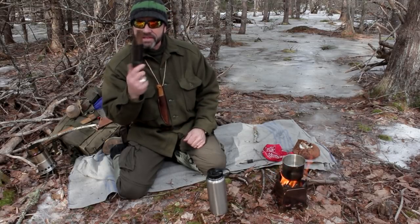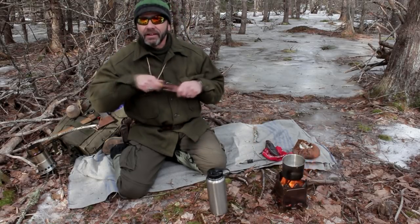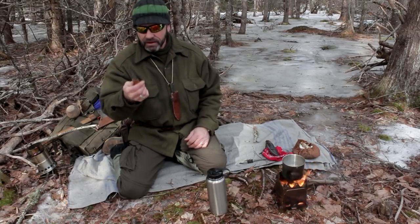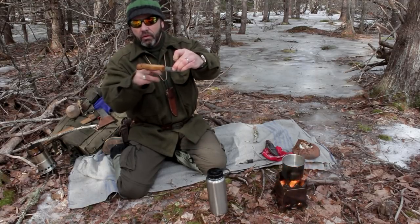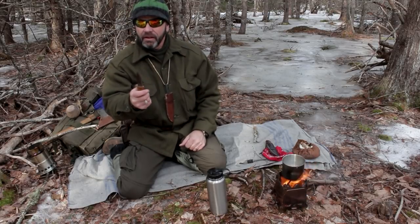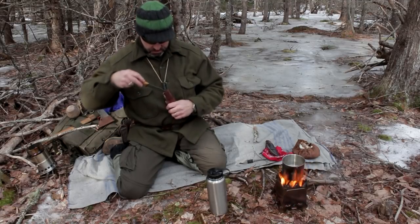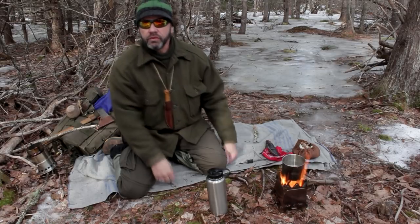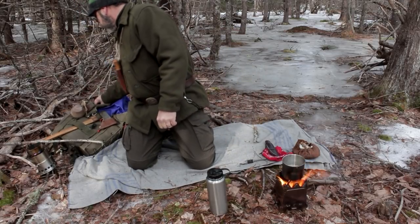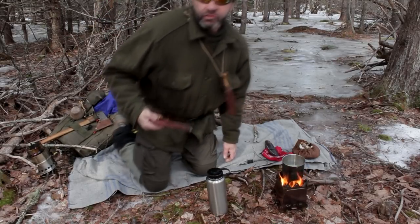So you've got a knife that's around, let's say, the $60 mark in a Condor Bushlore. You've also got a $20 knife, which is a Mora Companion that I just whittled and put my own scales on. I epoxied it in there, and I've had this for several years with no issues. And you can even go to the extremely cheap, I should say the extremely inexpensive.